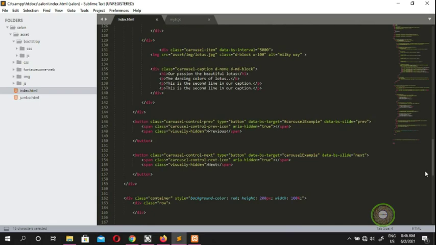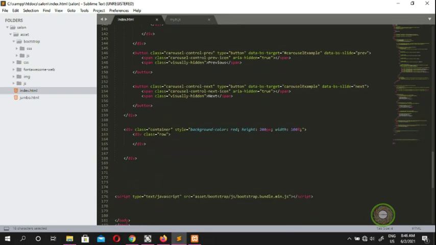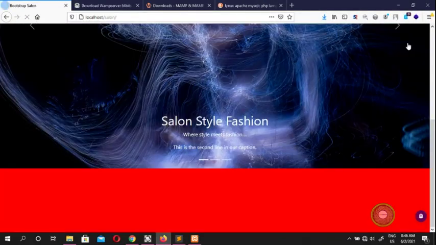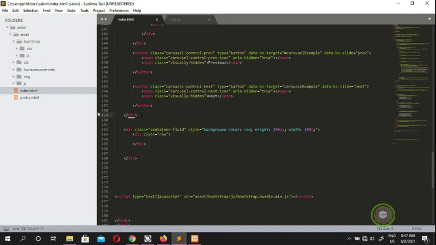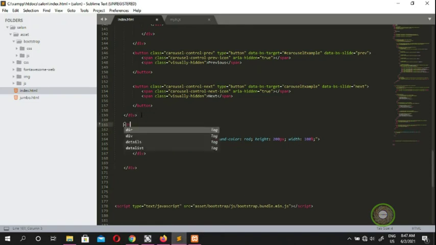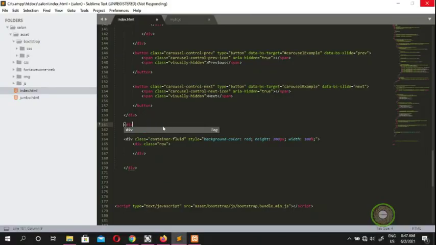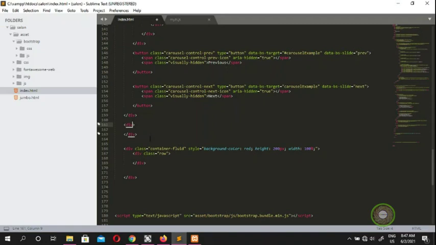All right, so we are coming down. I just wanted to create a container. If you want to do container, say fluid, you can do that as well. I just wanted to demonstrate the difference between container and container fluid, which goes all the way here. So what I'll do is create one more div here to make a buffer. I want to make a buffer between this one and this one to make it separate. So make a div class clearfix.